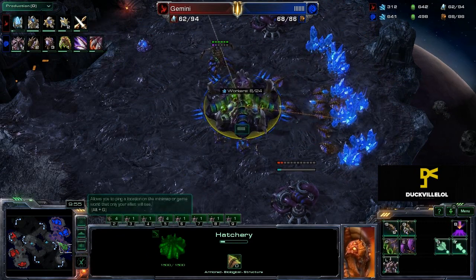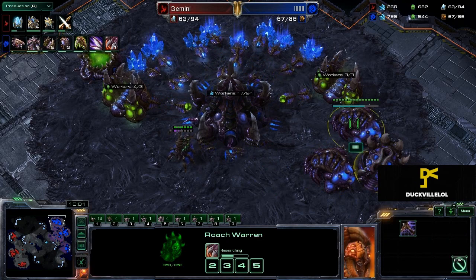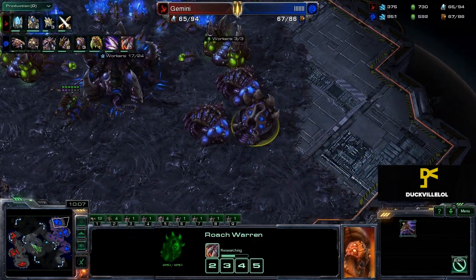So he's able to get a little bit of intel. Obviously can see that the Lair is done. Of course, the double Evo chambers are pumping away at some of those research items in there. The Roach Warren also picking up Roach speed.